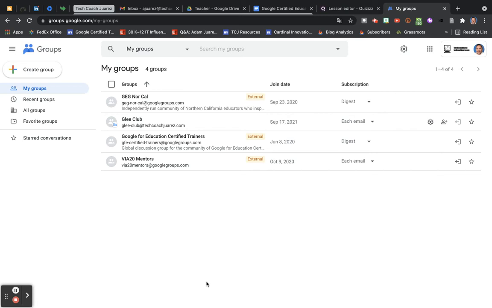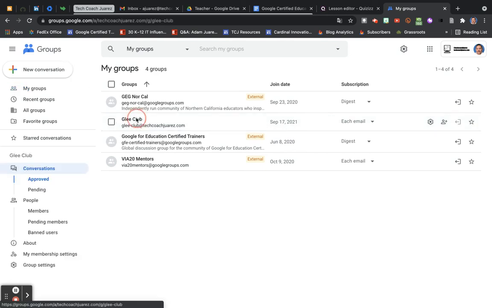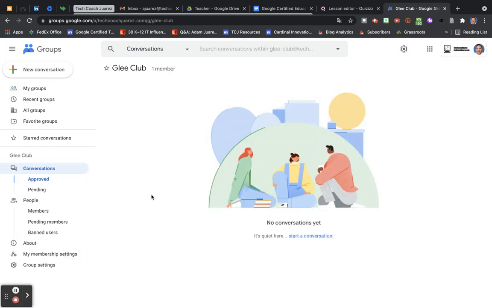So in this scenario, number one here, we're going to be taking a look at how, in a group that you are a member of, to set it so you can receive group posts as an email. So what you're going to do here is, once you go to Google Groups, you can go to groups.google.com or click on it in your waffle, and you're going to see all the groups of which you are a part. And then you can open up one of these groups, and to set it where you don't have to come to Groups to see the messages and you want to get them in your inbox.